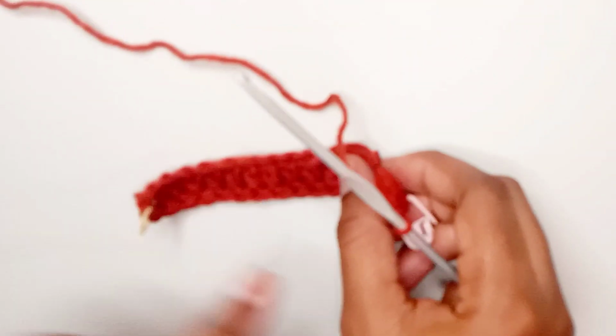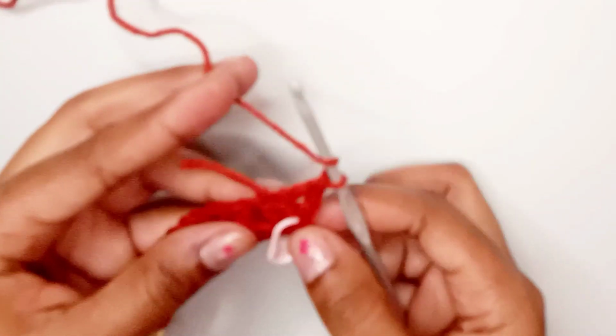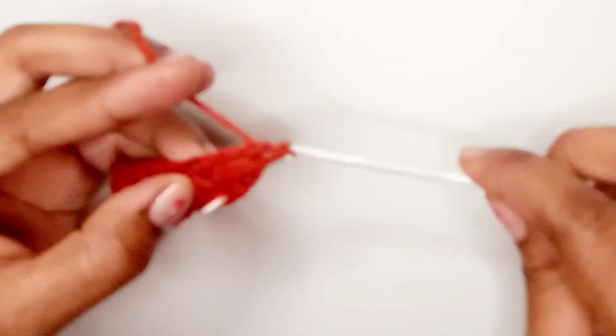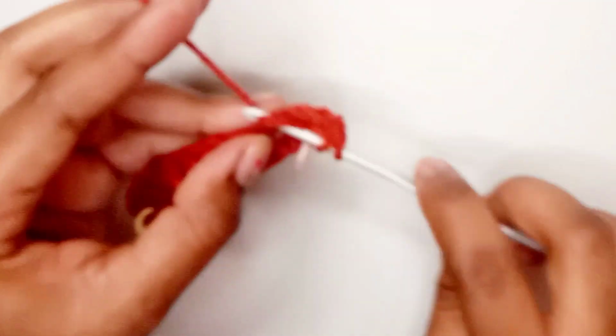Now we are going to work on the opposite side of the chain. Into this very first stitch on the other side, because there are no more chains, there are no stitches, just make a double crochet into that and continue making one double crochet in each stitch all the way until the end.